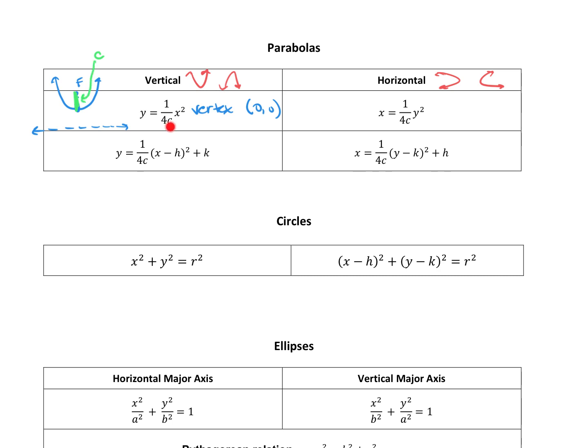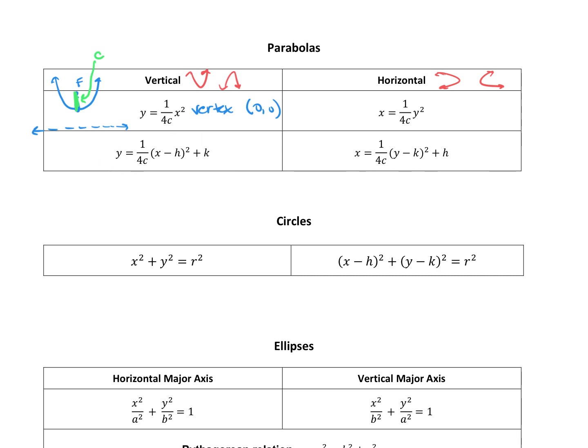that's what your C is. And if you notice, our equation uses a C. So often we might have some pieces of information about a parabola. We can sketch it out and actually count to see how far away these are. Your C value will be negative if your parabola is opening down or if your parabola is opening to the left.